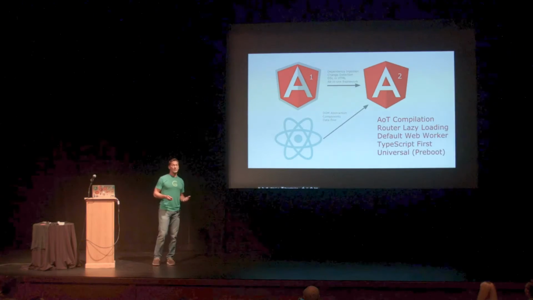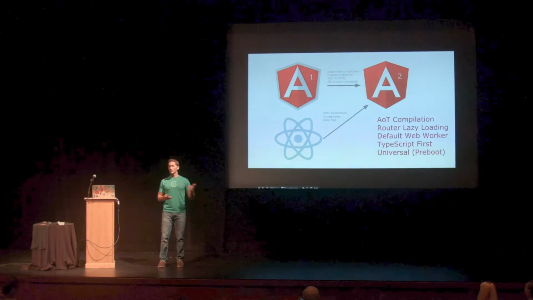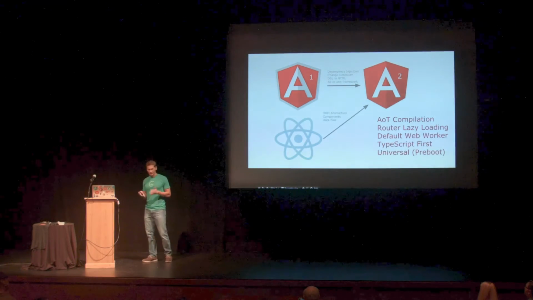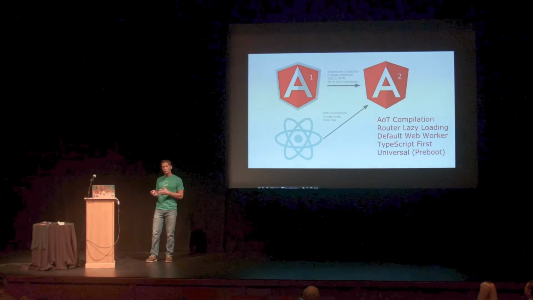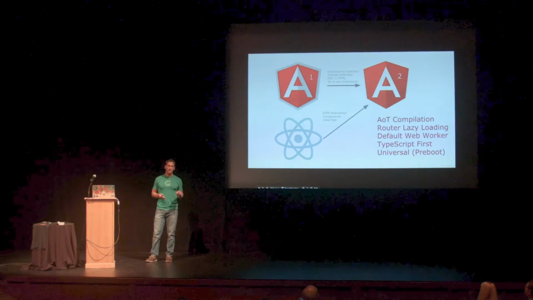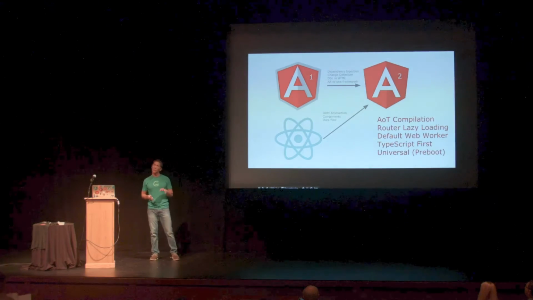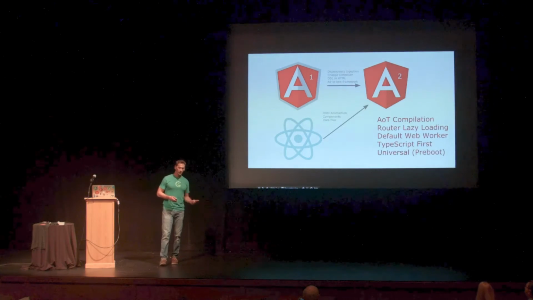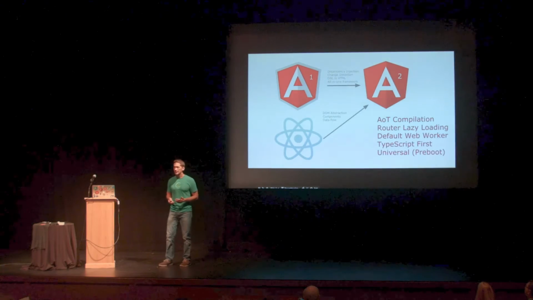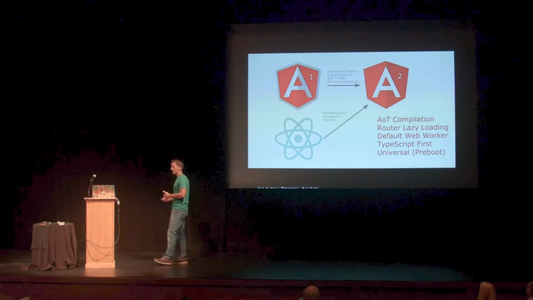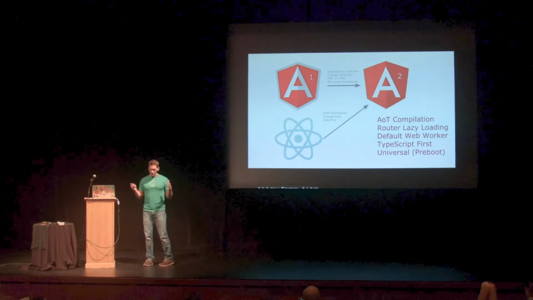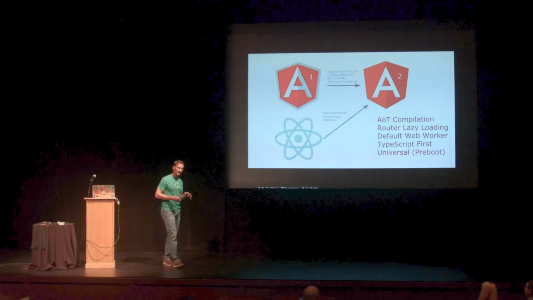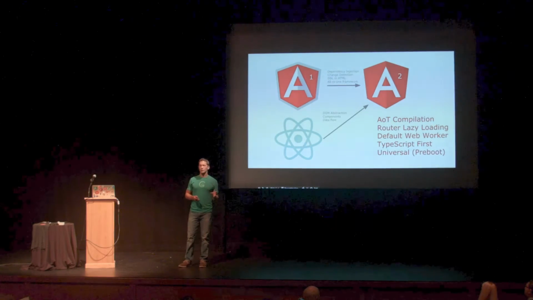But then there have been a lot of innovations. It's not just taking from these other frameworks, but even though Angular 2 has just officially released, even in pre-release it created many innovations that have been pushing the web forward, pushing all these other frameworks to improve. A couple that have been really game-changing in my opinion are things like AOT compilation, that's ahead-of-time compilation. It means you build the framework in such a way that it can be pre-compiled at build time to create more optimized data structures when you deploy.